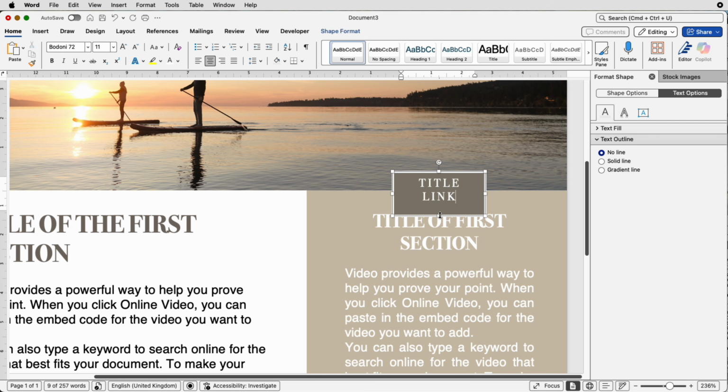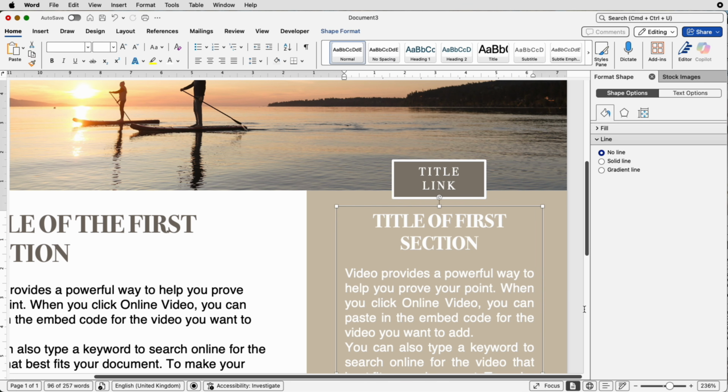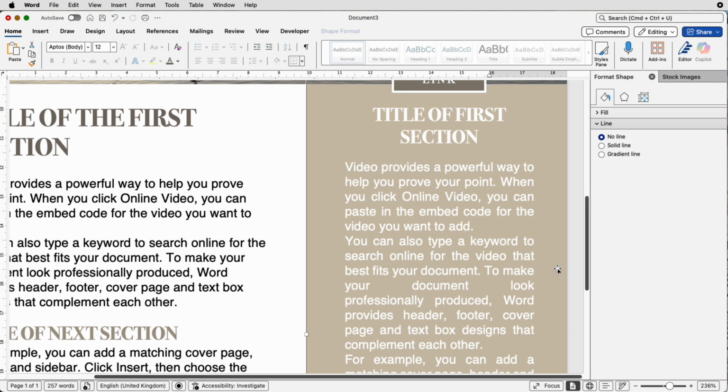And once again, you can see how that's made quite a nice little box that we can just pop up here. Of course, you can put anything you like in this box. Again, I'm just showing you different techniques that you can use to create different graphics within your newsletter. So make sure that this one here is in the middle of the box here, and you can do that by eye, or you can make sure that this box is perfectly in line with this edge here, which it's not. You can pull it over, you can see it now, but I always find that occasionally it will keep showing that little line. So I always tend to do this by eye.